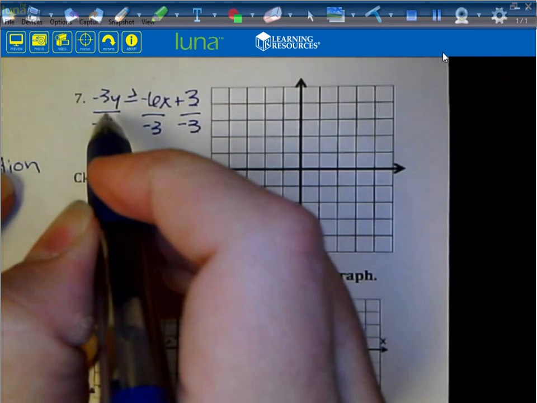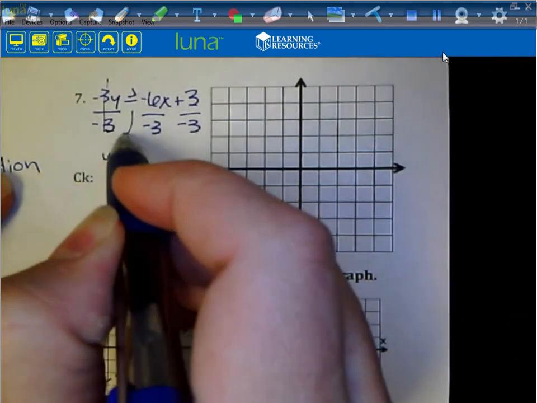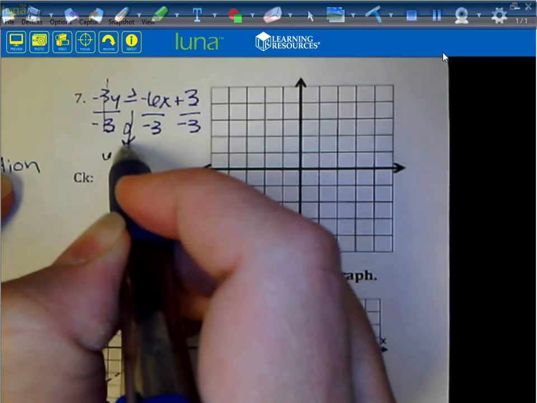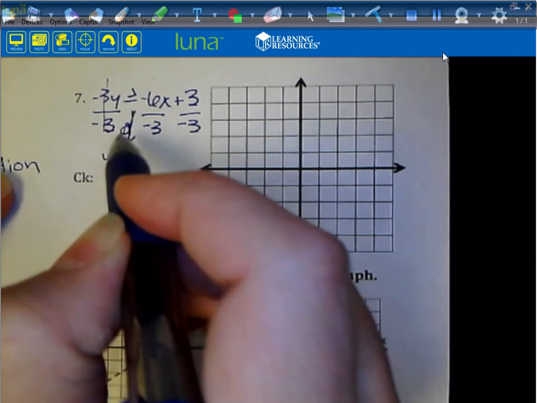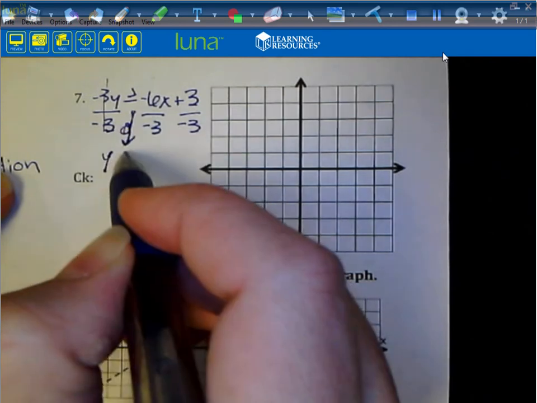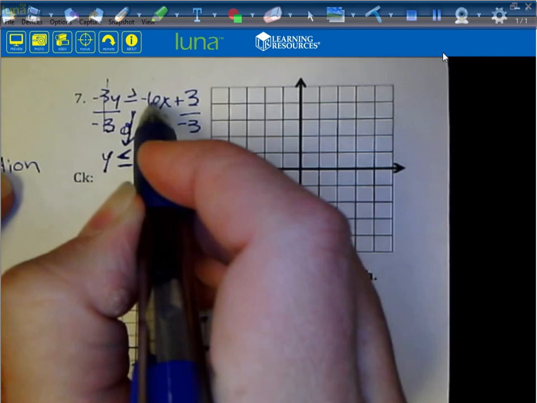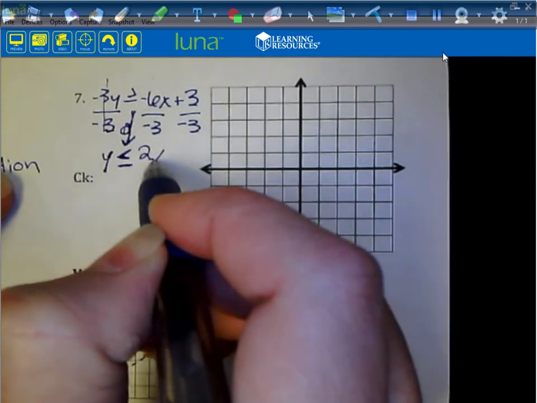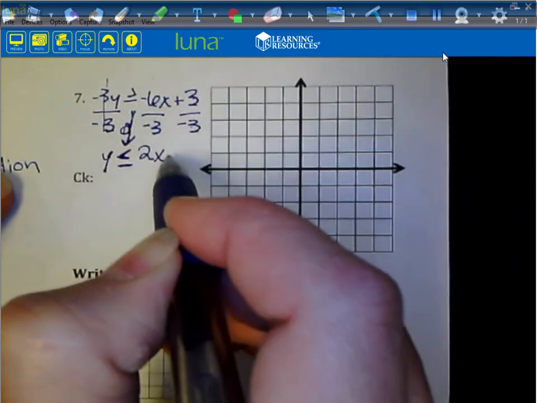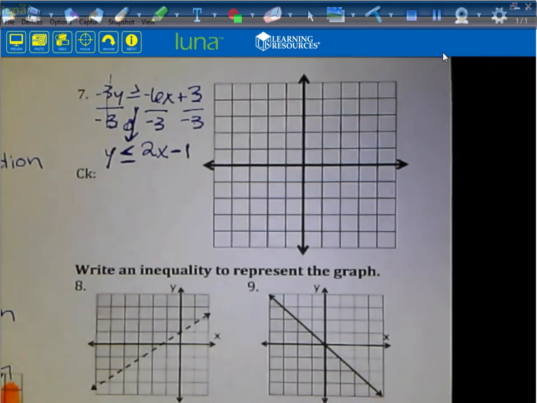So here this cancels, and it leaves us with y. Okay, I divided both sides by negative numbers, so I have to flip my sign as well. I almost messed that up. And again, I want you to draw the little flippy arrow to remember why you flipped this sign. Then negative 6 divided by negative 3 is going to give us positive 2x, and 3 divided by negative 3 is going to give us negative 1, or minus 1. So now we're going to graph this line.